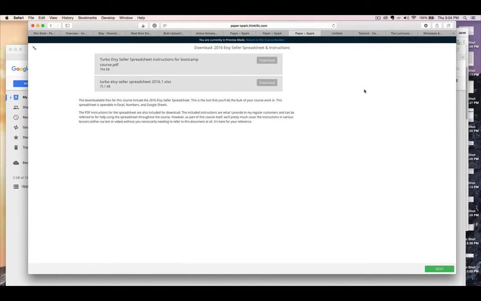Okay, so real quick, I'm going to show you how to upload files onto your Google Drive and open them in Google Sheets if you're going to be using Google Sheets for your spreadsheets in this course. Google Sheets is a free alternative to Excel or Numbers. It is cloud-based, so it's not saving anything on the hard drive of your computer. It's not quite as pretty or as versatile as using, say, Excel.